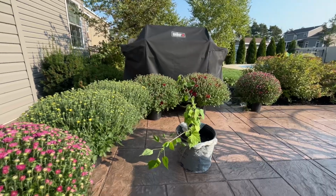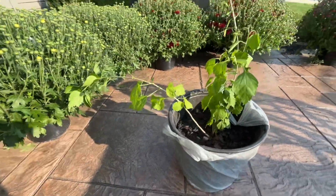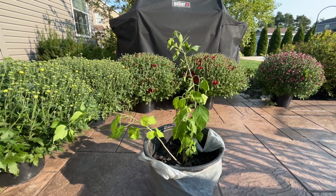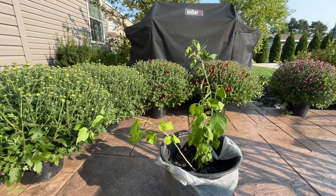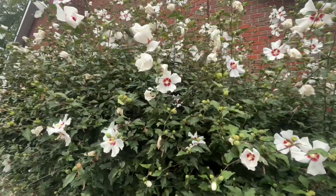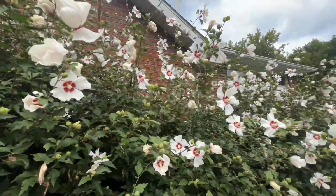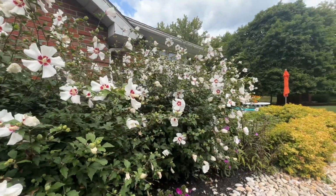And I also have this white rose of Sharon that I got as a gift from a friend's garden. So I'll be planting that out at some point as well. I really was happy to get this as a gift because if you saw my recent video where I toured my mother-in-law's garden, she had like 6 large, mature, beautiful white rose of Sharon plants, and I just love them. So I just received this as a gift from a friend, so I'm happy to plant this up as well.